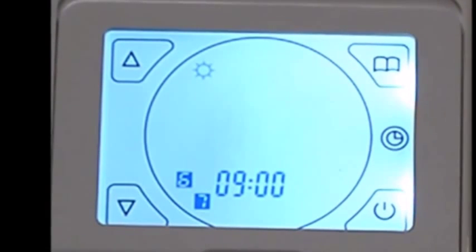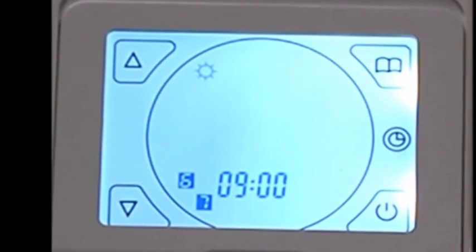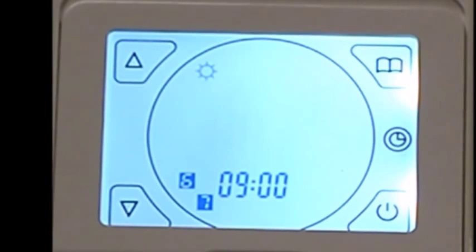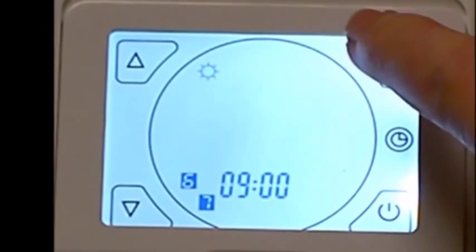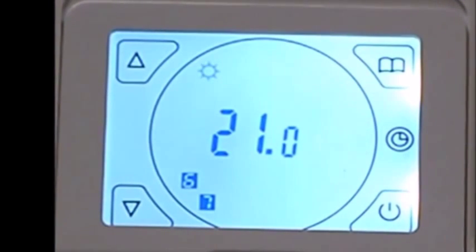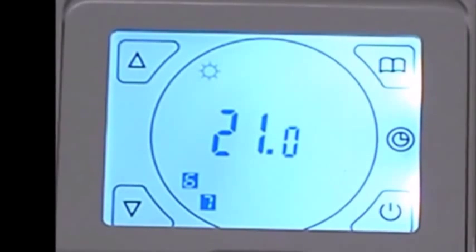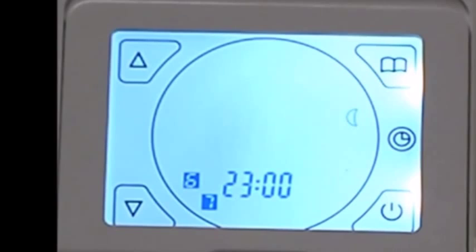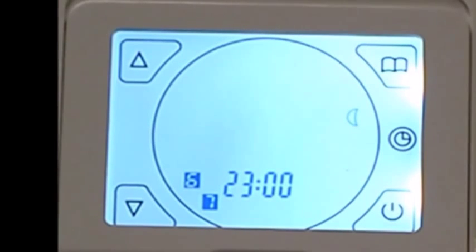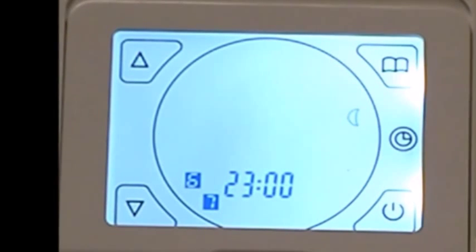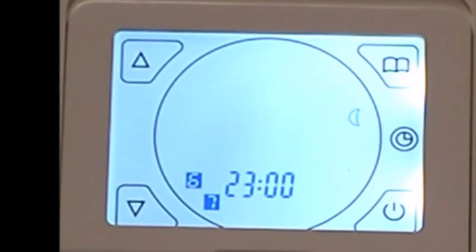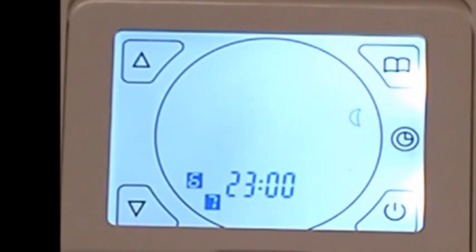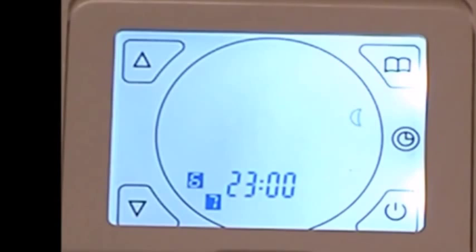Now you may want to lie in and get up a bit later and set it for 9 o'clock. Now you may still be an early bird and set it for about 7:30. The choice is yours. When you are happy with what time it comes on, you would set the temperature it goes to, which should be about 21 degrees, or whatever you desire. Then the last setting is the setting that the system will go off of an evening at 10 o'clock, 2300. Choice is yours, really.